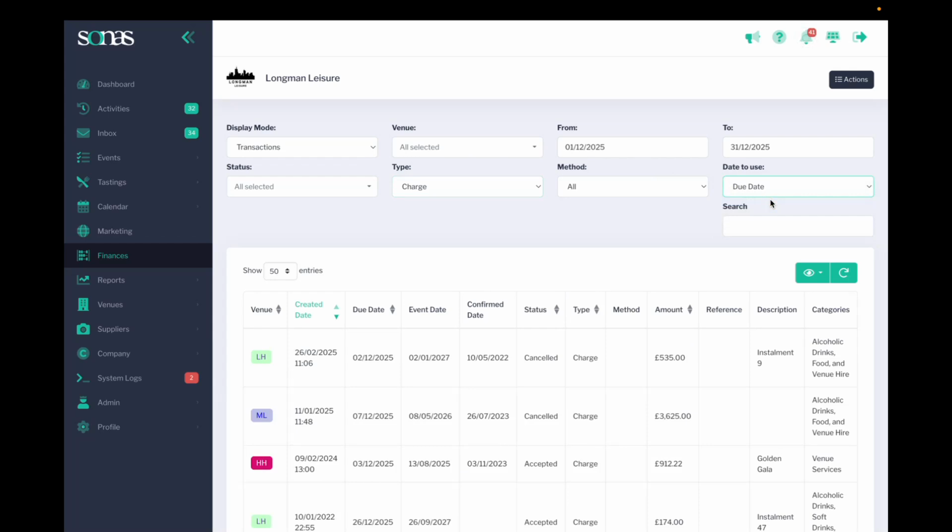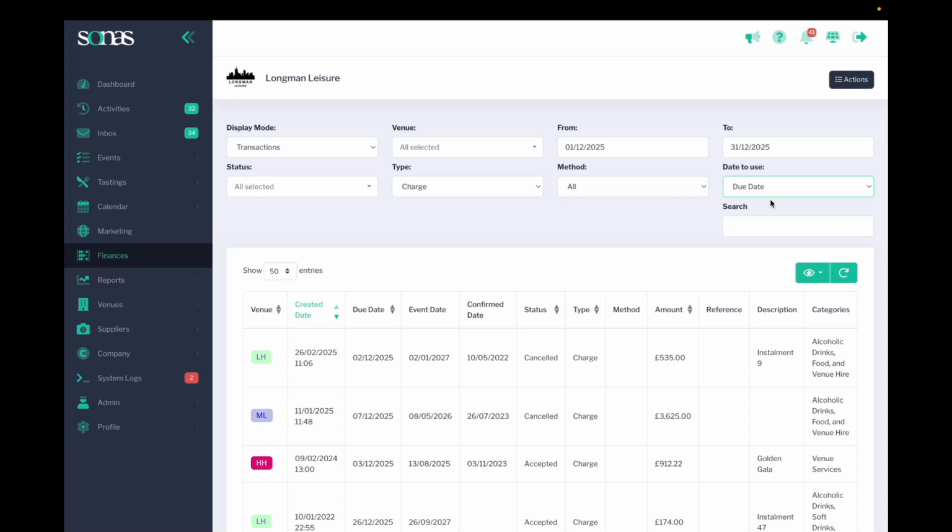Once that financial record is raised, so invoice or credit note, that's when the job is handed over to your accounting software. So your tax filings will be done via your accounting software and any of your post-event workflow. So like Xero calls it journaling, moving items from your deferred sales to your actual sales. So all of that will happen within your accounting software. So just a little look at what happens here in Sonas and what happens in your accounting software. And it's a very clear line in the sand, and that's at the point of financial record.